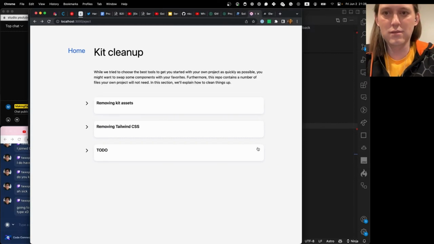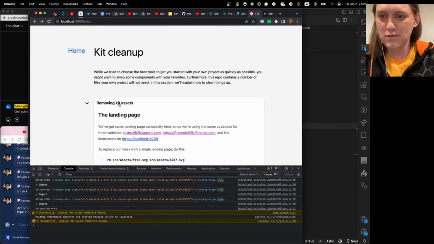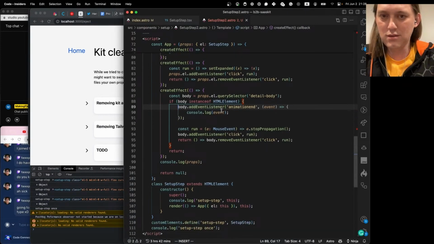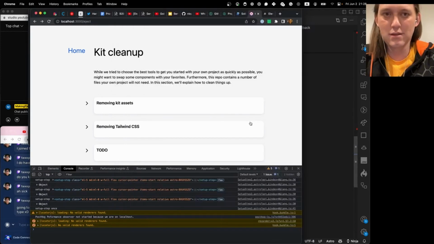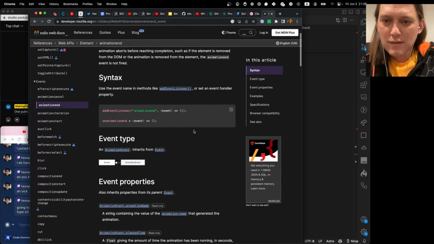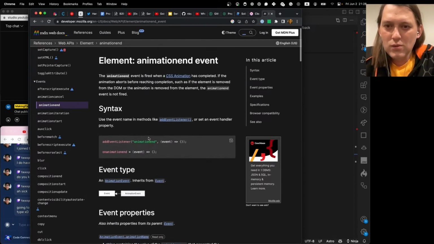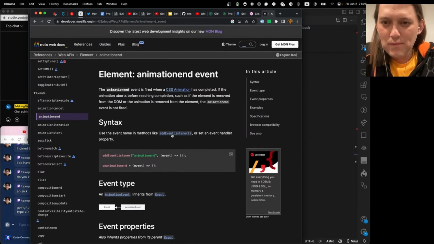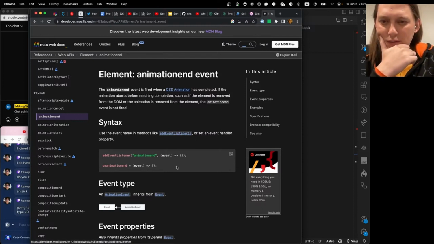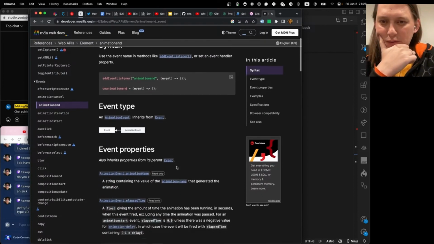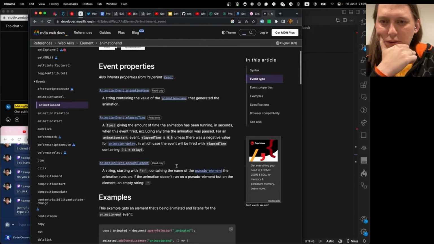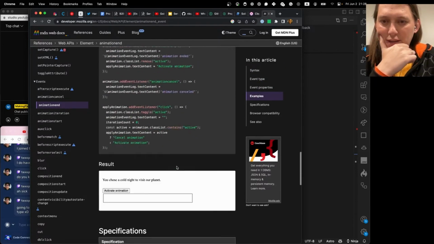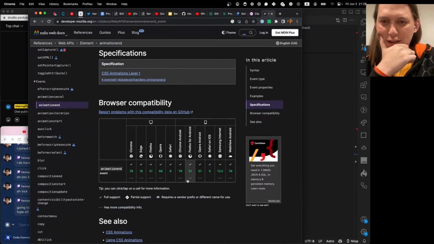Okay, so let's go back here. Okay, didn't happen. So use the event name in methods like or set. Okay, is it even supported? Okay, it is supported.